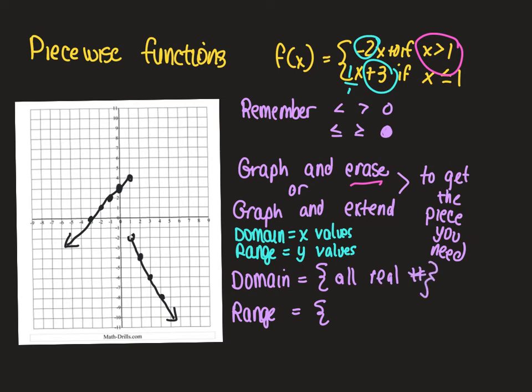Y's. Well, this line goes forever downwards. This line goes forever downwards. But right here, that's as high as we're ever going to get. We're never going to have 5, 6, 7, 8, 9, 10 on the Y because this line stops. He doesn't keep going. This line stops. He doesn't keep going this direction. Remember, we erased those pieces. So Y's are going to actually have an answer. They're going to say the Y's will always be equal to or smaller than 4. And then I put closed brackets.